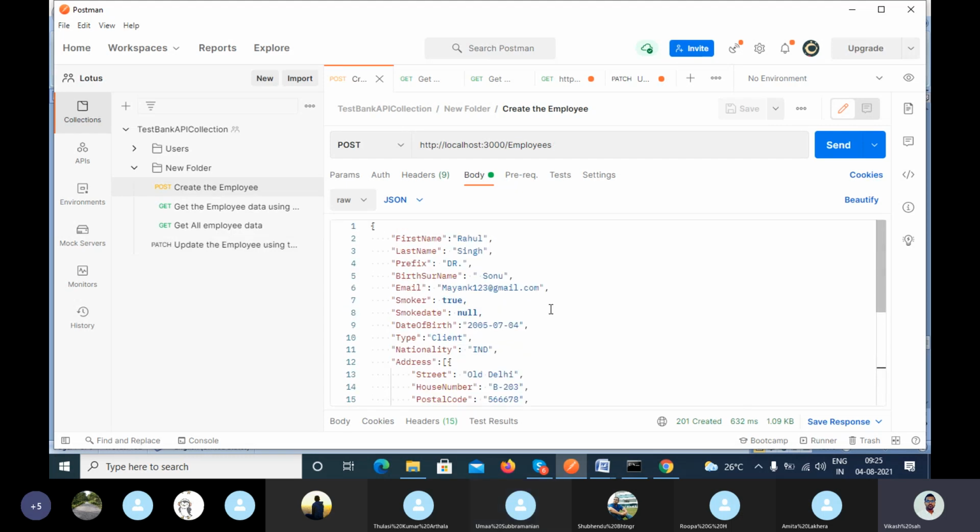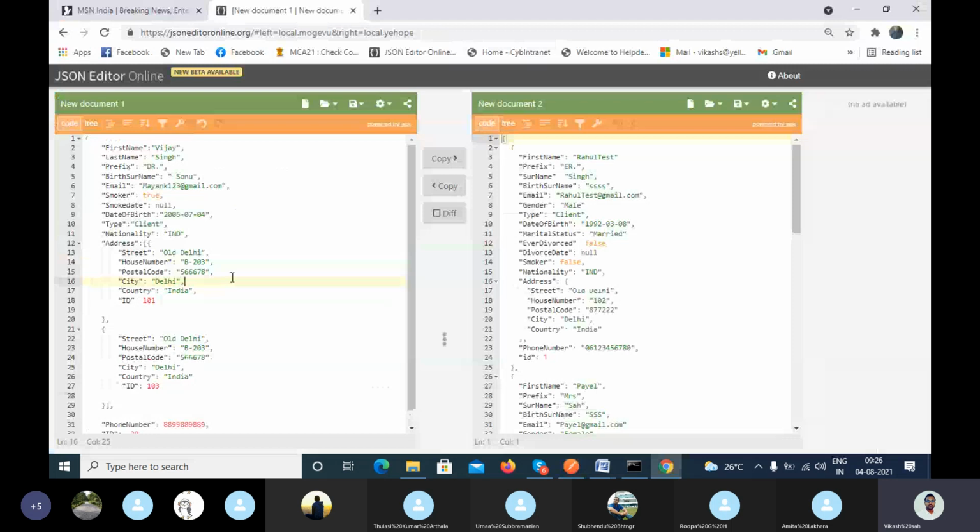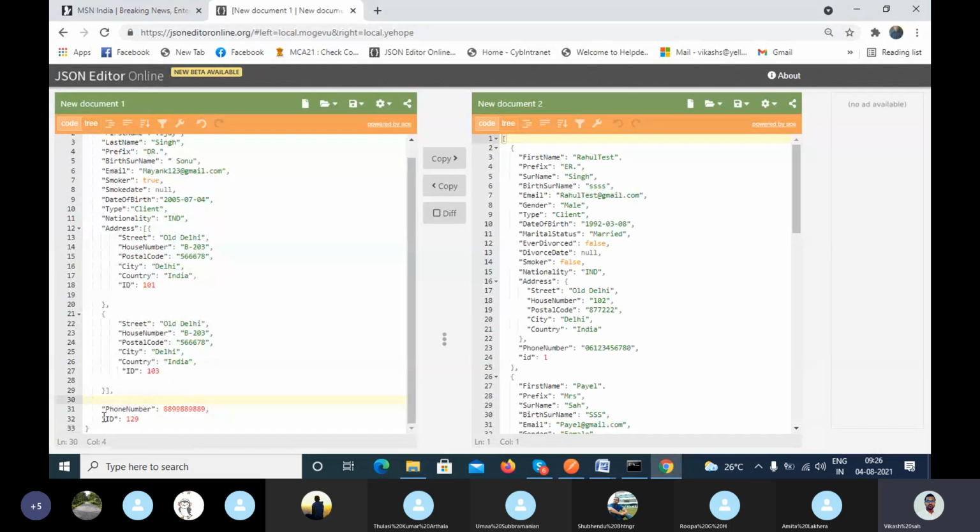When you create an employee object with multiple objects, the server will create a separate object ID for each object. Here we have one main object, so the server will assign one main object ID, and then we have two child objects inside the address.